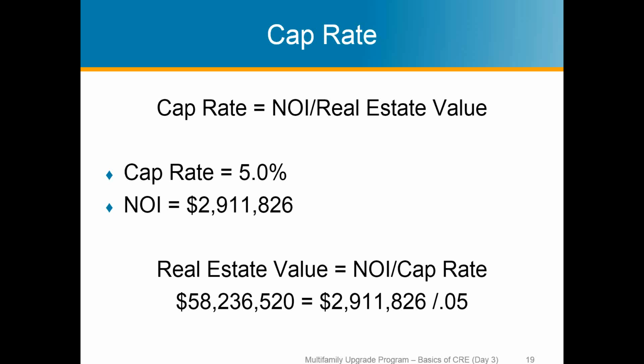So the same thing can be said about real estate. Your cap rate is your return. NOI is the amount you're getting, so that's equal to the $10. In this case, it's $2.9 million. Your cap rate is your return rate, which in this instance is 5%. So your value is $2.9 million divided by your cap rate, and it's going to be $58.26 million in this instance, right? So it's NOI divided by cap rate equals real estate value.